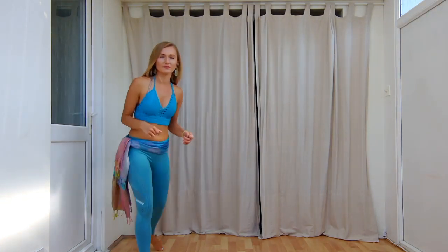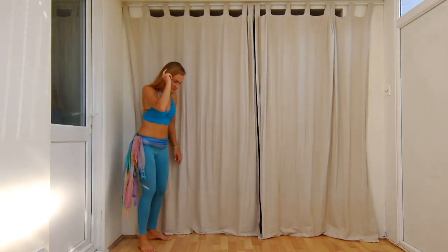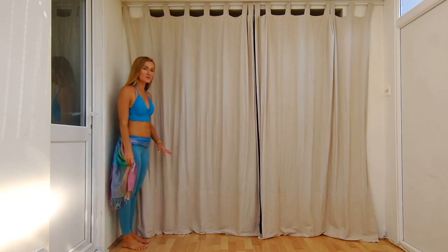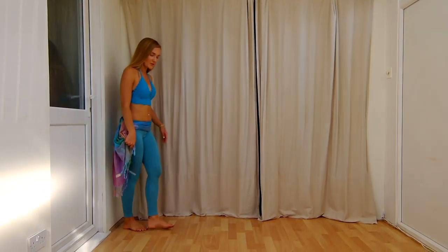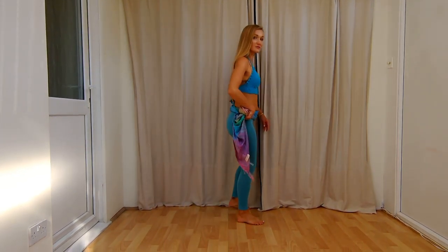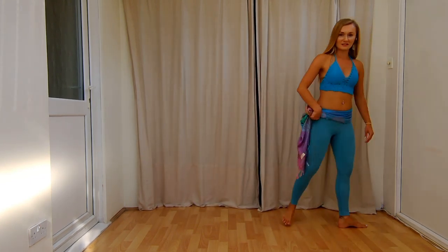Let's try it with the music then. Let me put the faster drums and we try it from the side. Okay, yeah. You can see like this. So first I go a bit slower and then I go faster. So I go right, left, left, right, right, left, left, right, right, left, left, right, right, left. Okay?